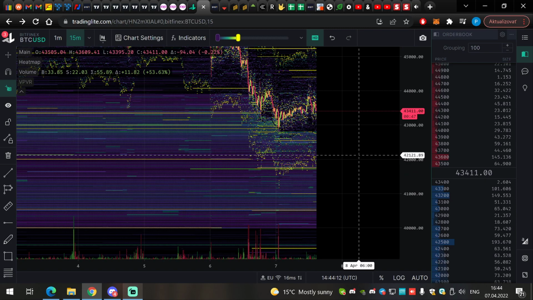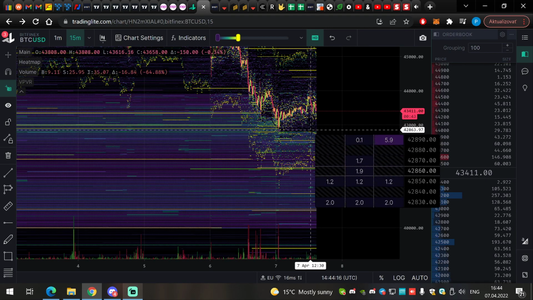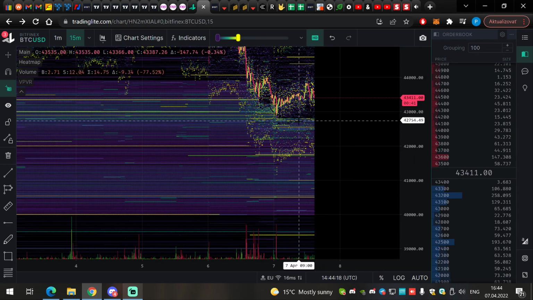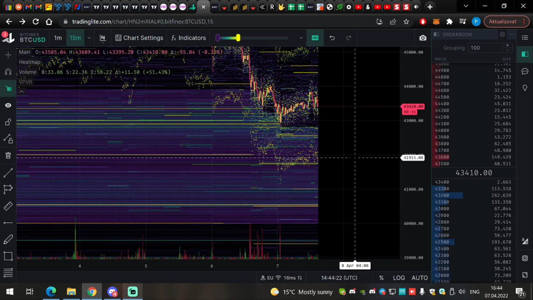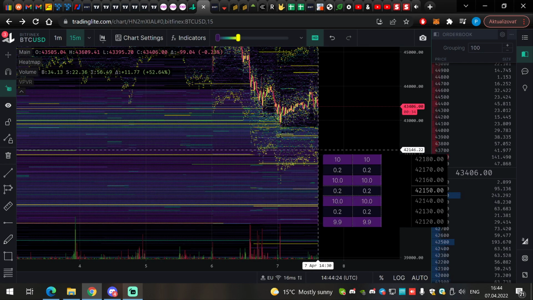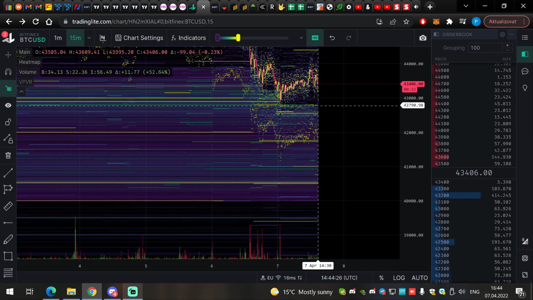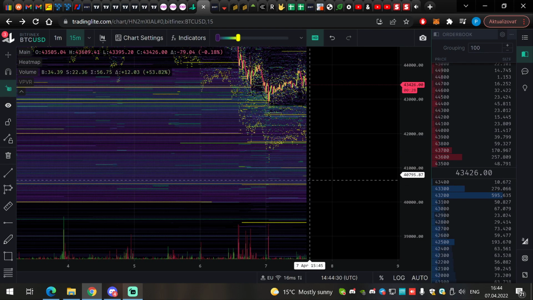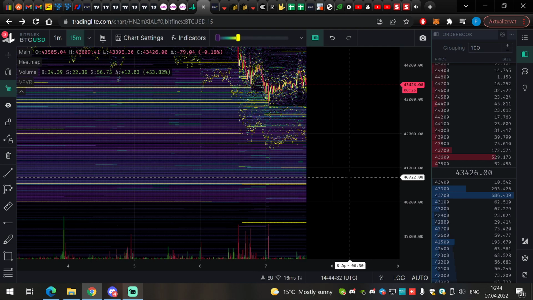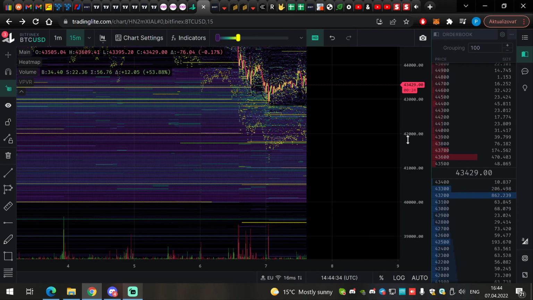You are making it a lot harder for the sellers to achieve their goal, and you are actually exhausting them. They need to sell a lot harder. It's still 2000 Bitcoin in the wall here, so it's a lot on spot. So when we hit another 42k region, you can expect another bounce and so on. It's very unlikely you just dive through all of it at once. You will need a massive volume for this, so this is helping technical bounces. That's all I can say.